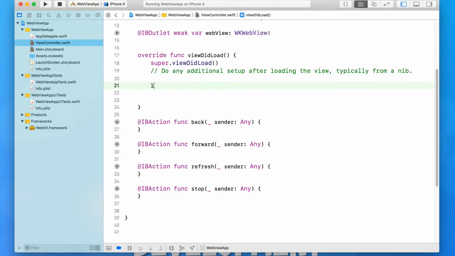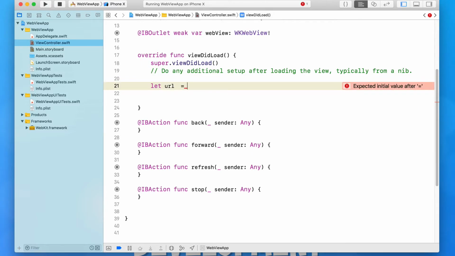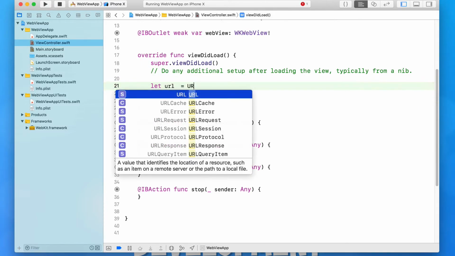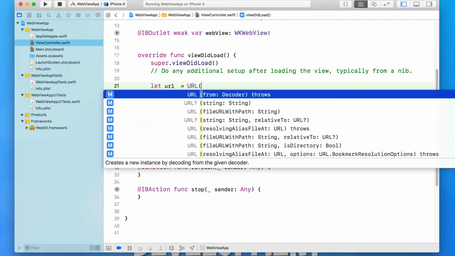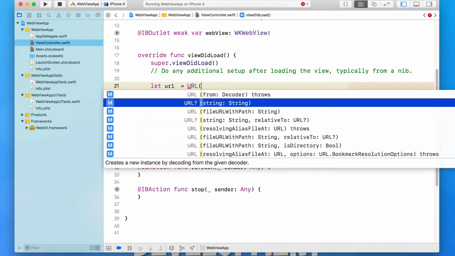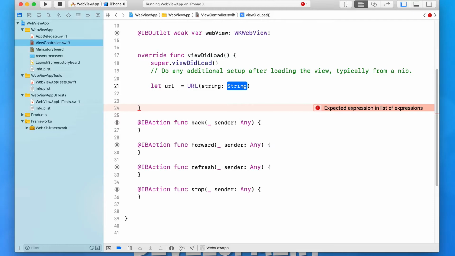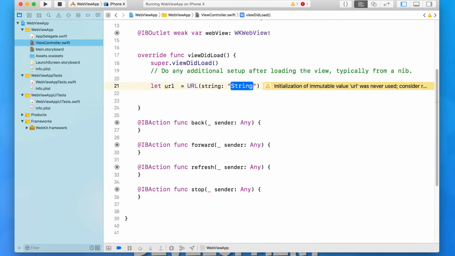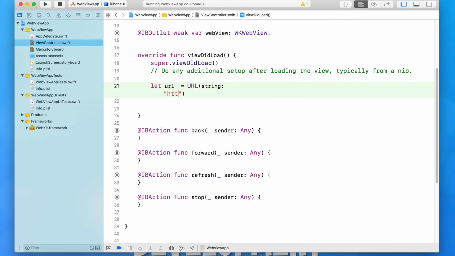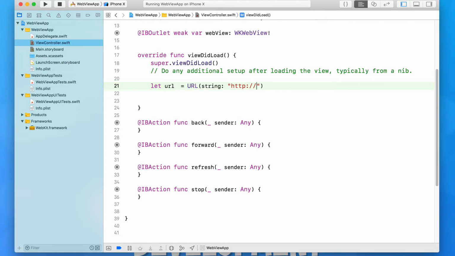So I'll create a let variable, and I'll call it ourURL. That's going to equal a string, so we can add in the URL, but we have to format it as a URL string. So we type in URL, because that's what it ultimately is going to be, and it's going to be of a string value. So we do 2 quotation marks, and we type in the web address for Google. You have to do the full web address, so http://www.google.com. There we go, that's our full URL.